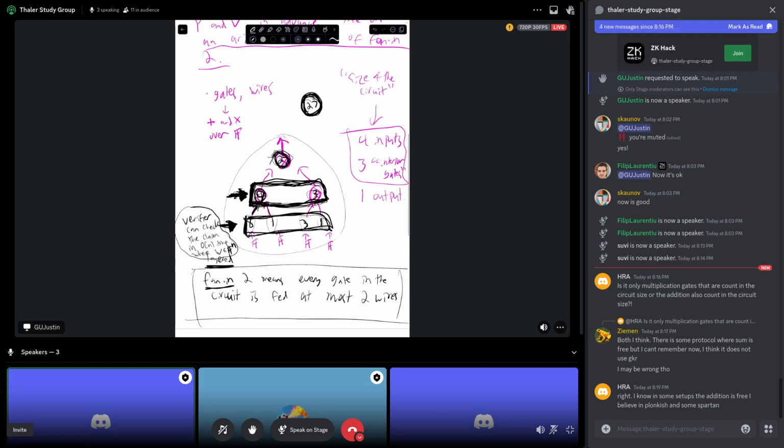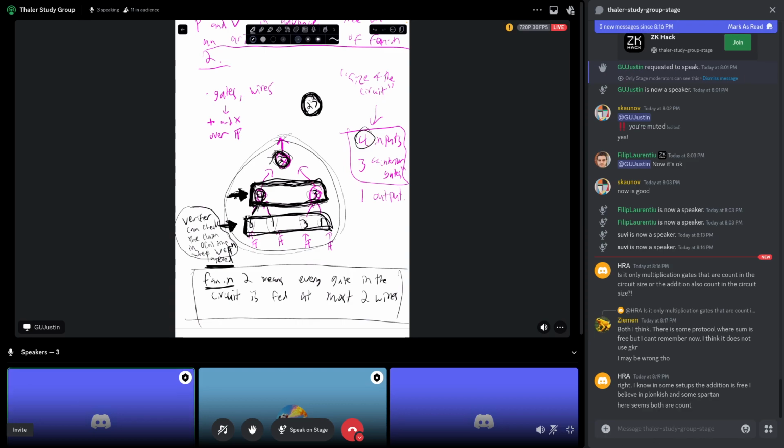So yeah, that's what happens in the GKR protocol. And so it's a way to offload the hard work of evaluating the circuit to the prover. So, imagine it's not very interesting in this little toy example where the input is more than half of the gates in the circuit. But there's lots of situations where the circuit will be much bigger than the input.